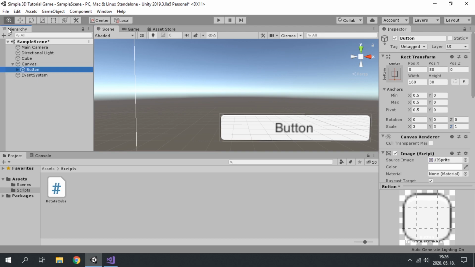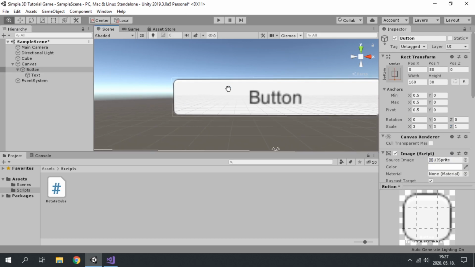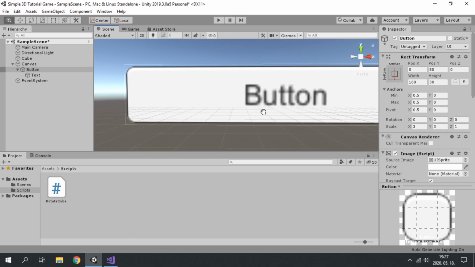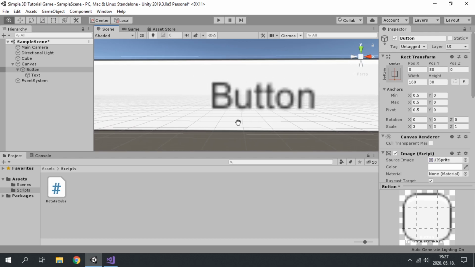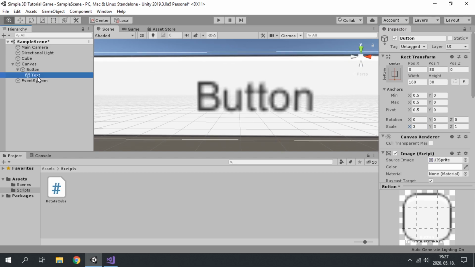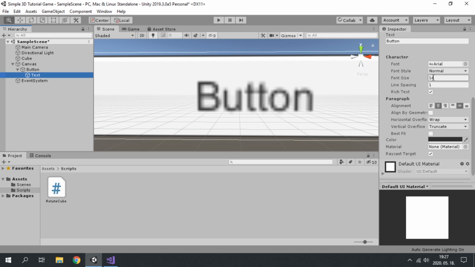Because, guys, if you see in the hierarchy, if you open this little arrow of this button, there is a text element, and I don't know if you can see it, but I will try to enlarge it. So basically, the font, the text, is now ugly. That's because we have upscaled it, but the text component is also upscaled, and the font size is the same.